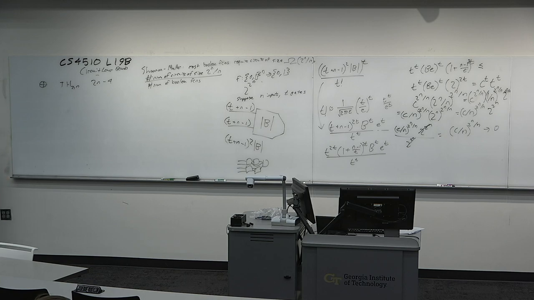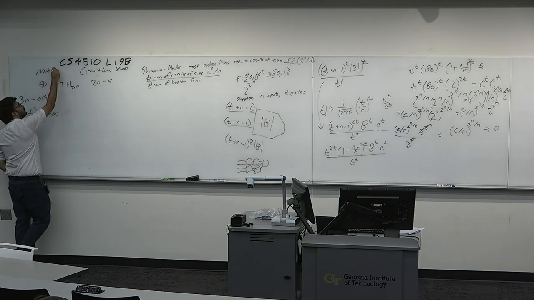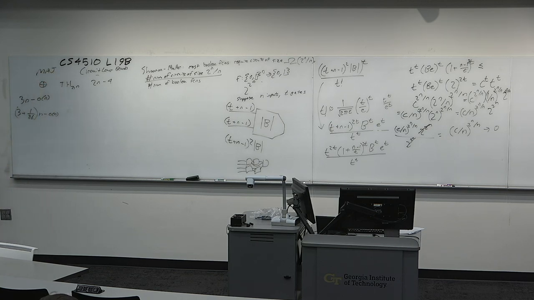The best lower bound for an explicit function stood for 30 years. It was like 3n minus little o of n. Okay, that's a terrible circuit lower bound. It's ridiculously bad. And it was recently improved in like 2014. It was like 3 plus 1 over 86 times n minus o of n. Again, it's pathetically bad as a lower bound. We have been really, really bad about proving circuit lower bounds. So we have parity, we have threshold, we have majority, you know, the majority of the bits are a certain value and so on. Really simple functions that have simple combinatorial structure and nothing like SAT.